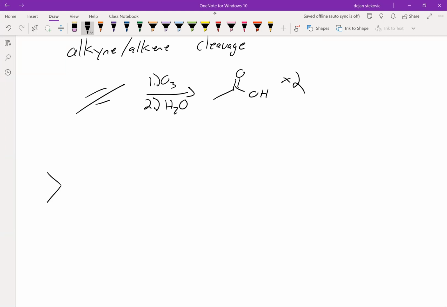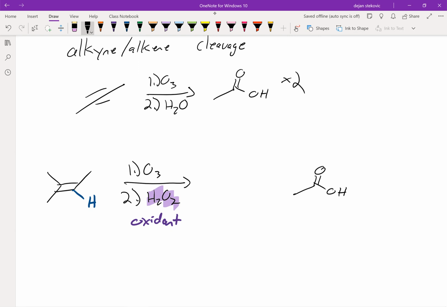When we have an alkene, we need 2 things to occur to have a carboxylic acid. The first is that we need a proton on the alkene, right? We have to have at least 1 proton. If you don't have a proton there, you're only going to end up with ketones. And then when we do ozonolysis, remember when we learned with the aldehydes, we added a reductant. Here, we're going to add an oxidant instead. Right? In this case, hydrogen peroxide, but it's just an oxidant. And so that's going to oxidize that intermediate step and end up with carboxylic acids instead of aldehydes.